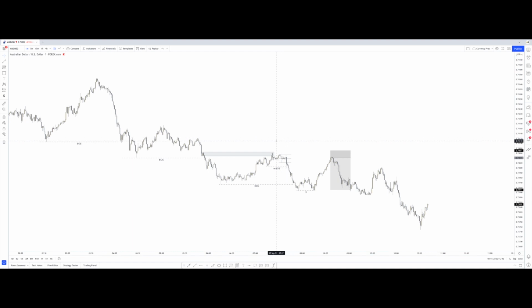That was a nice one, right? Because the supply zone was responsible for this break of structure back here, right? We pushed through that structural low, causing the break, pushed through, and then pulled back to mitigate that supply zone. And then we traded right away from it, okay? So this whole move here could have been a very nice trade as well. But that's literally right when I was waking up, so I didn't catch that.